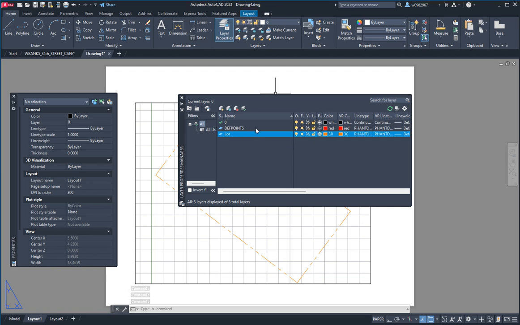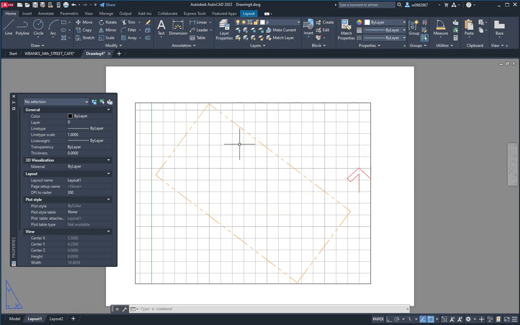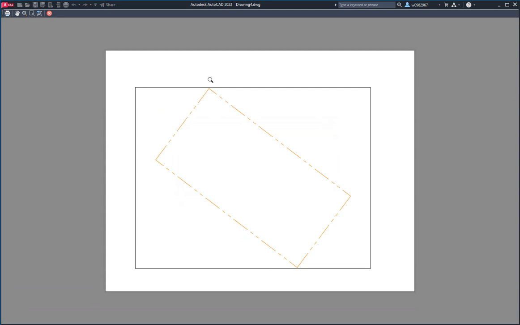A layer called DEFPOINT sometimes gets created, and that layer is a default layer that will never print. In this case, you will see that the icon is gray. When the icon is gray, whatever objects you put on the layer DEFPOINTS will never get printed no matter what you do. Okay, so we just uncheck or remove the red icon here. It had a red icon before, so I press it again. Now it's gone. I can close this now, and then I can type in preview, and now your lot shows. Okay, but the north arrow doesn't show.